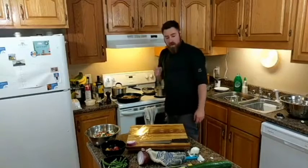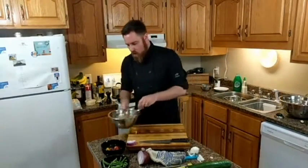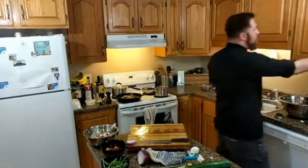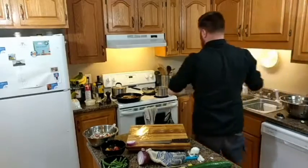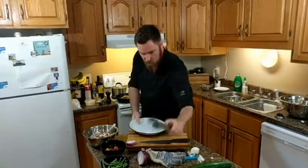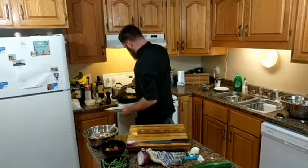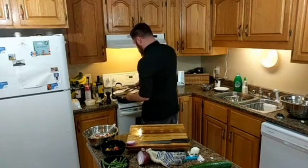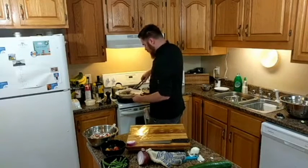So I'm going to turn my oven off, hopefully cool it down in here a little bit. We're going to take the pork out of the pan with my tongs. Now we're going to let this rest.